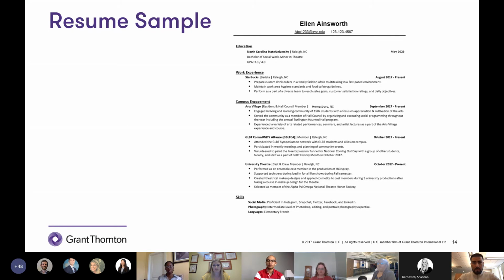And the stickler is, if you're in college and you're applying for an internship or a first-time job, one page is good enough. Even if you have a whole bunch of experience, you need to tone it down to one page, because there are a lot of resumes to read, and it's better if someone sees your entire resume on a page and is able to get a better picture of you than if they have to flip.